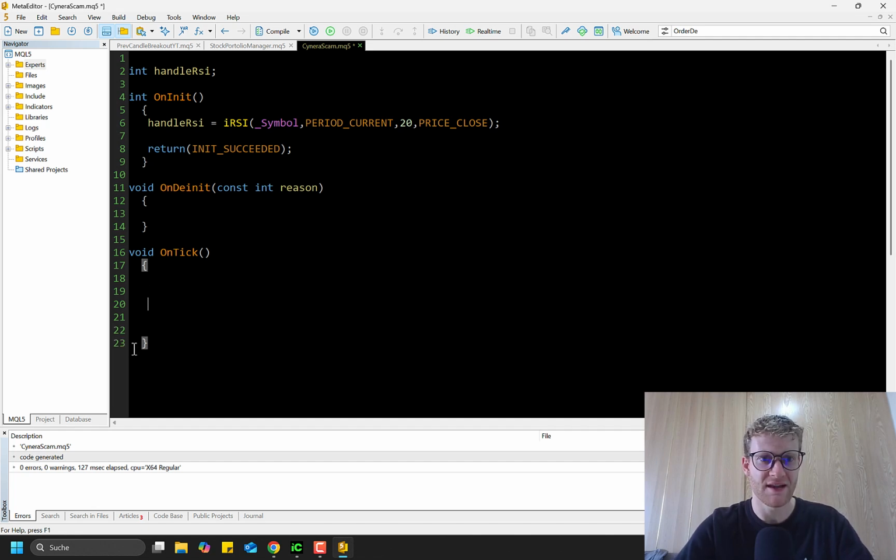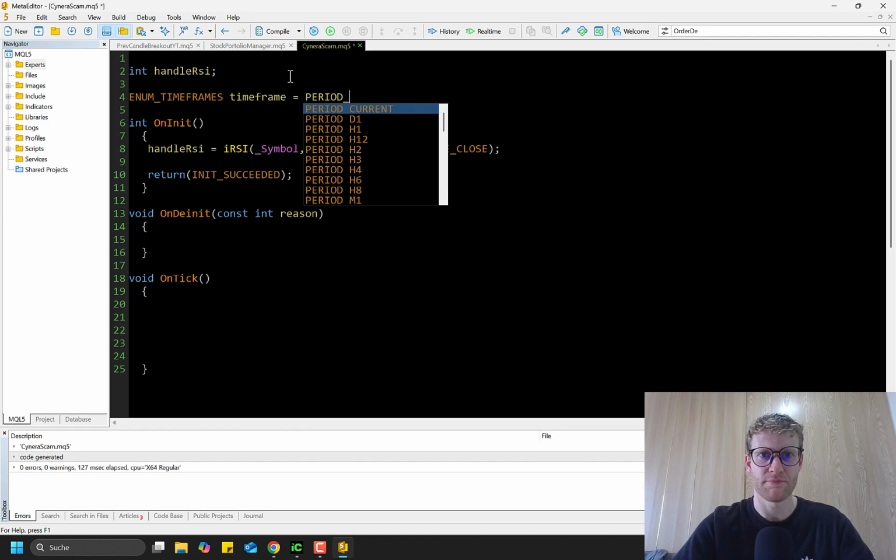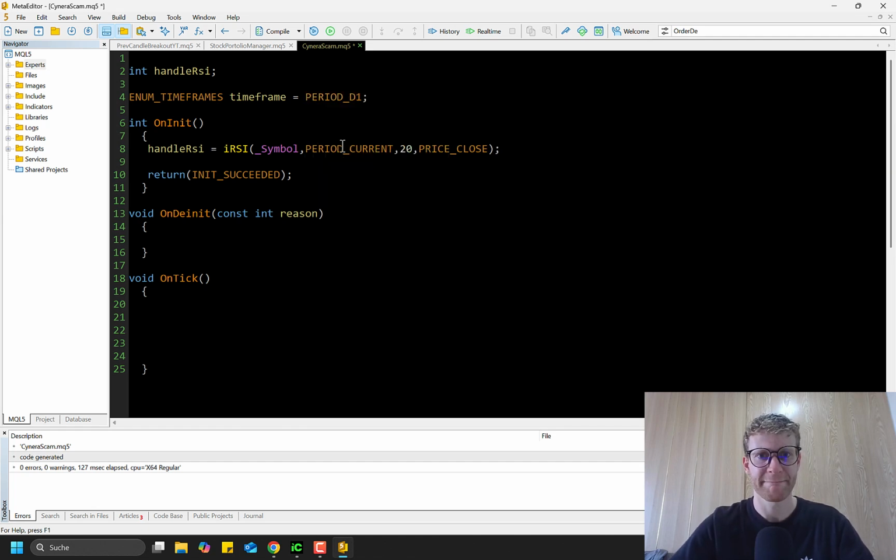And then let's say we hard code the time frame here, like period D1, and then we use it here. In the OnTick function, we then check for a new bar.